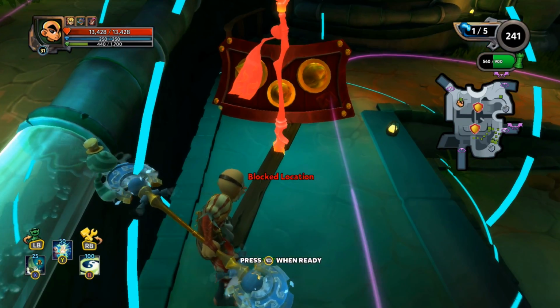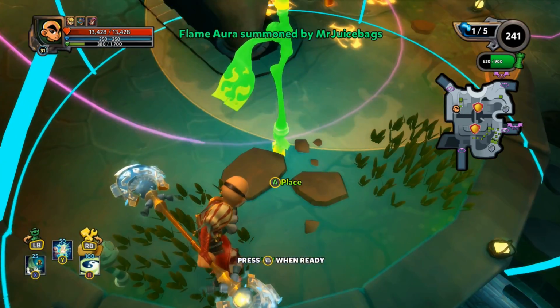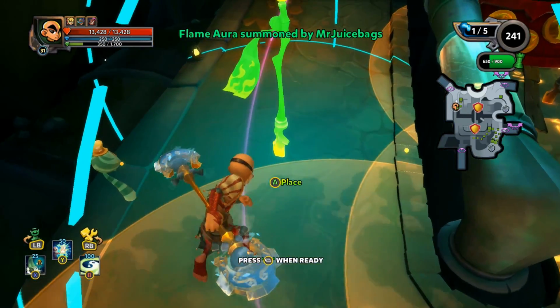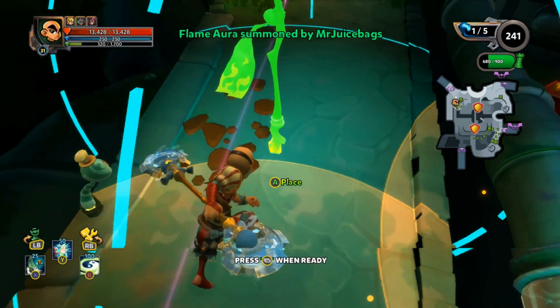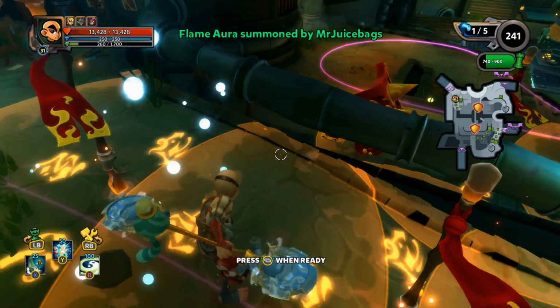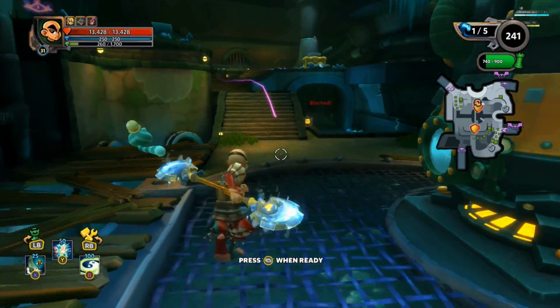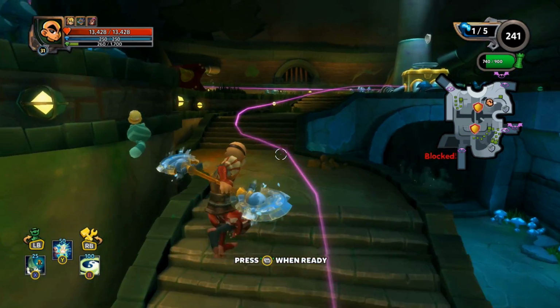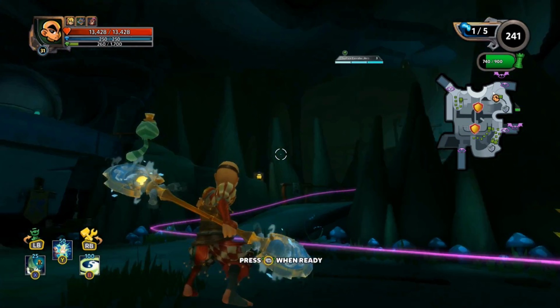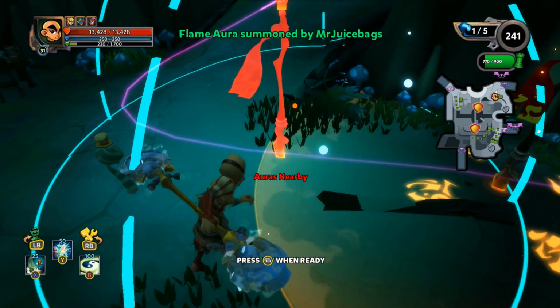Let's see, what do we got left? We got 340. That's actually quite a few auras. Let's go like that, and that leaves 160 left. That's five flame auras here. Now, I am going to have to man this lane. I'm not going to have any flyer control going on this side.